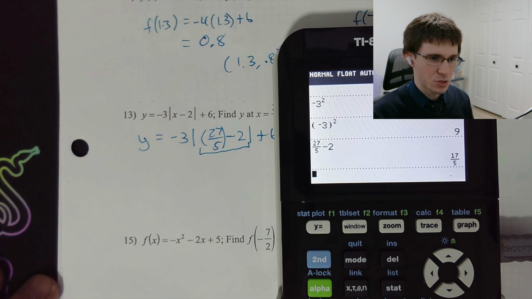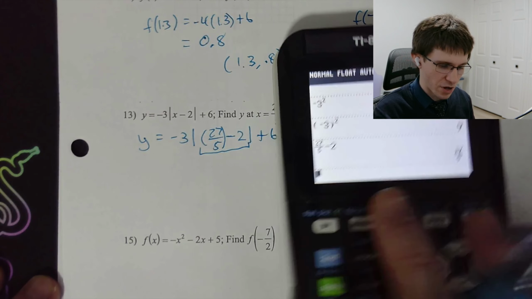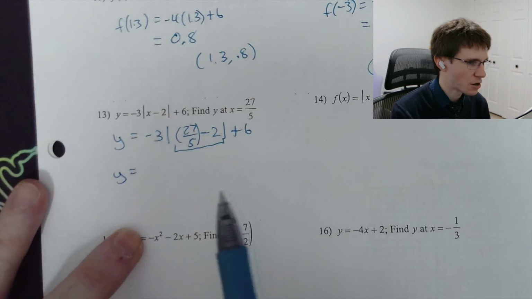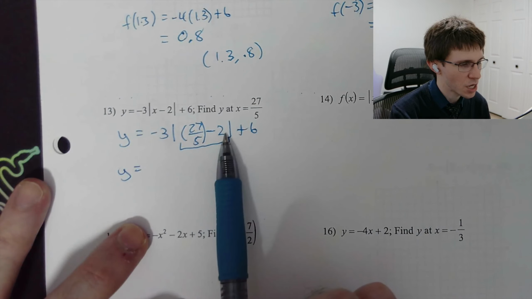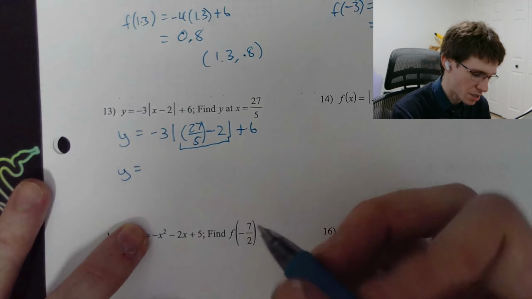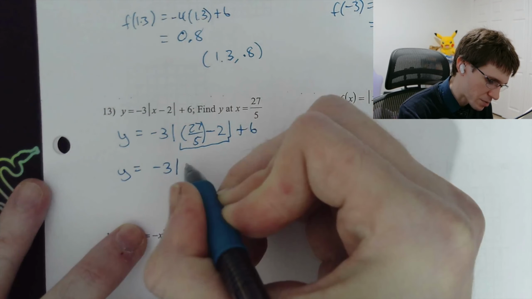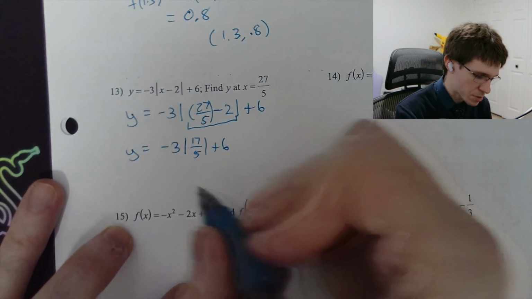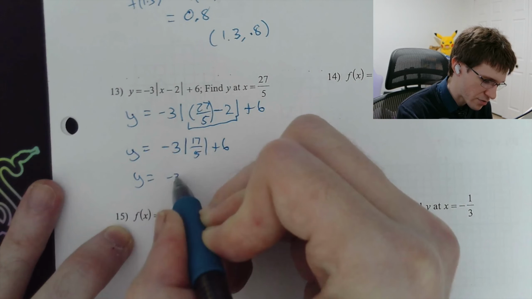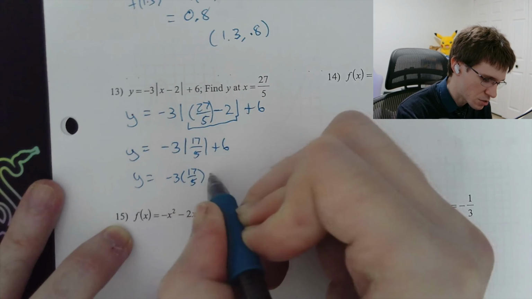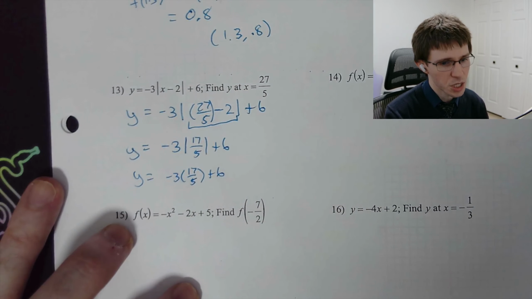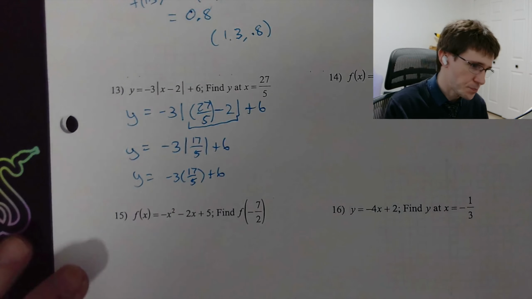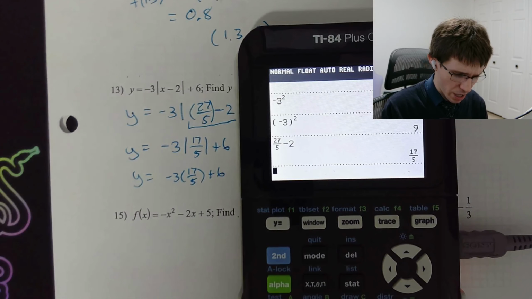All right. Anyways, if you do 27/5 minus 2, you get 17/5. You can also do that in your head if you really wanted to. It's not hard to do. All you're doing is 5 times 2, which is 10, and 27 minus 10 is 17. So that's how the calculator is doing it. So you end up with the absolute value of 17/5 and then adding 6. Then you do the absolute value. The absolute value of 17/5 is 17/5, so it turns into parentheses. Please note, if it was a negative number, it would become positive, because the absolute value of a negative is a positive number. After that, we start typing in as it appears.